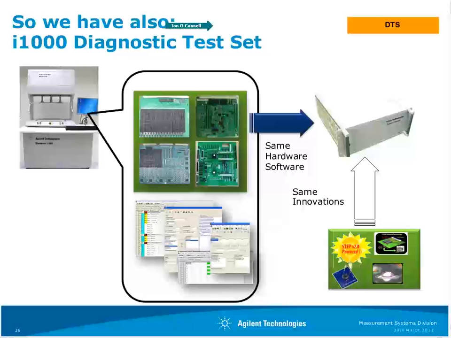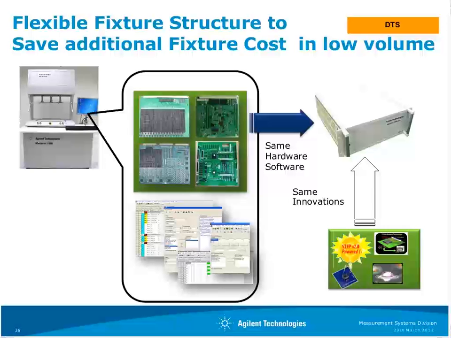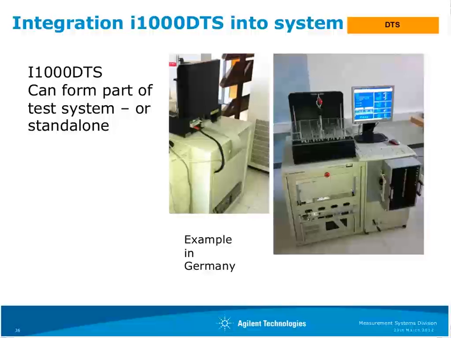node count capabilities. The DTS can also be integrated inside a functional test platform or be standalone. In this case, we've shown the example that we use for one customer, which is a standard mechanical fixture interface with exchangeable cassettes. And this is a very low-cost fixture strategy. So the mechanical fixture base is costing something in the region of 2 to 3k euro, and each cassette then is around 1,500 euro to change. So you can have products turned around very quickly with this simple mechanical fixture interface.